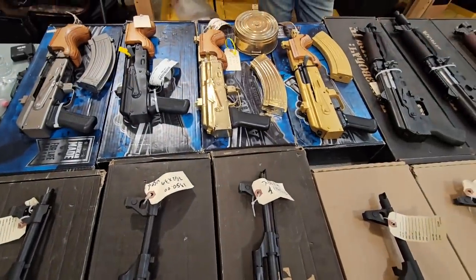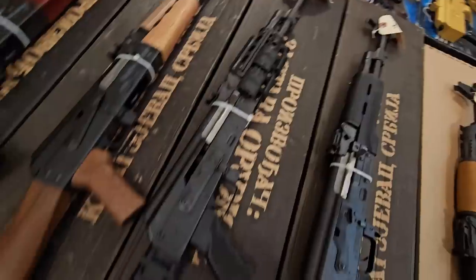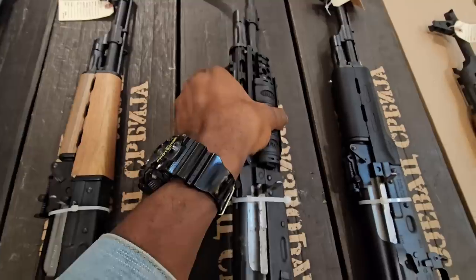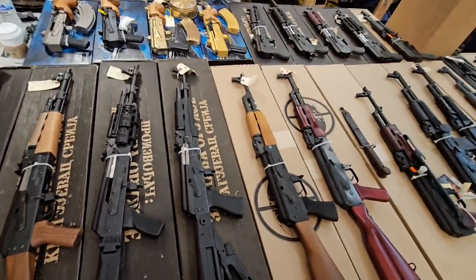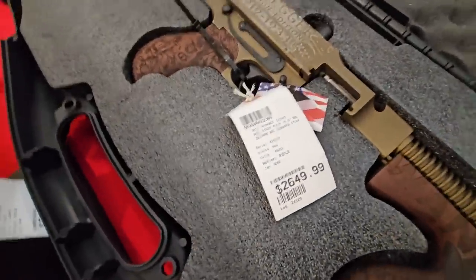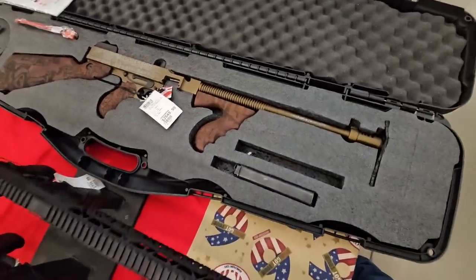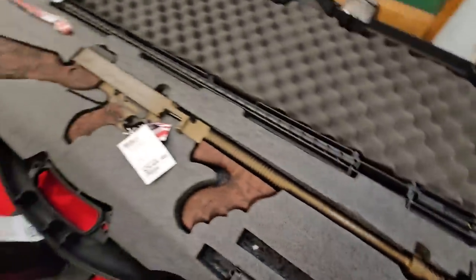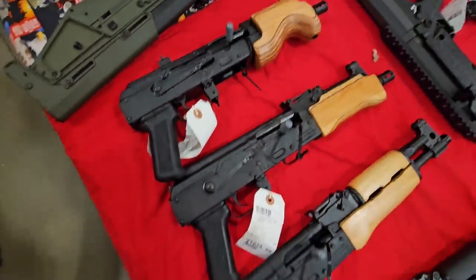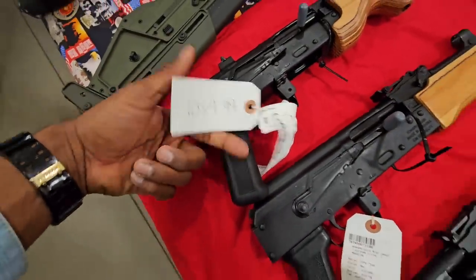As you see, we got some Dracos up there — we got one at 24-karat gold, we got another one coated. This one's going at $1,350 — I like the furniture on this one. Then we come across a Tommy gun with engravings on the wood too. Comes in a nice case with two mags. We got some Dracos over here: the full size, the mini, and the micro — they got all three lined up. All the same price; the micro is the most expensive, but by like $20.